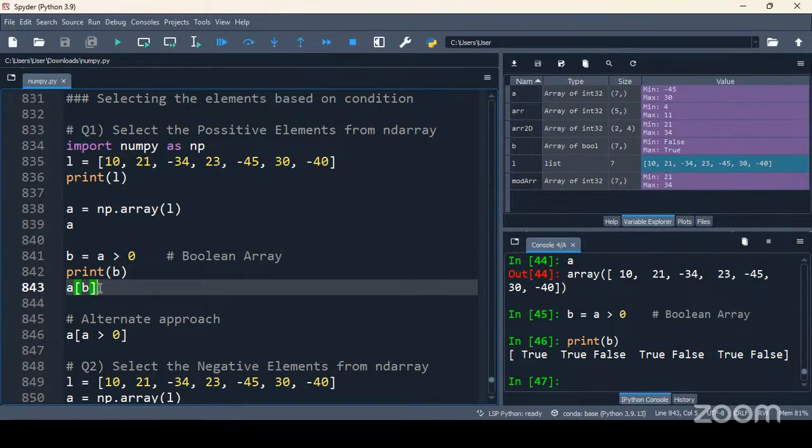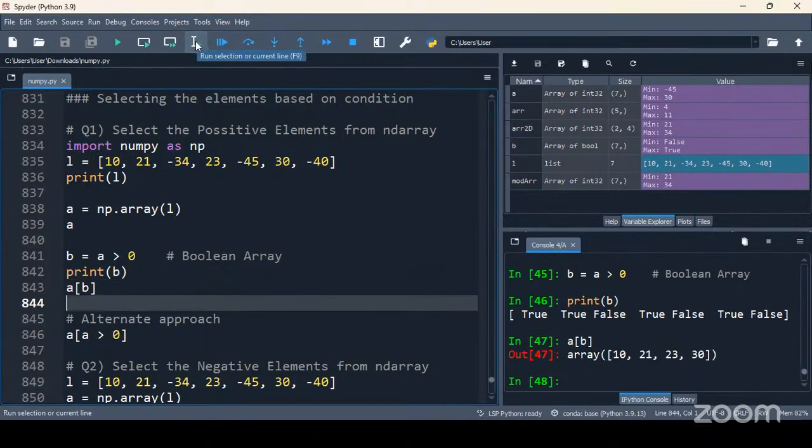B is your Boolean array. When you say A of B, wherever we have the true values, only the values corresponding to the true will be returned. That is how I am able to select the elements.